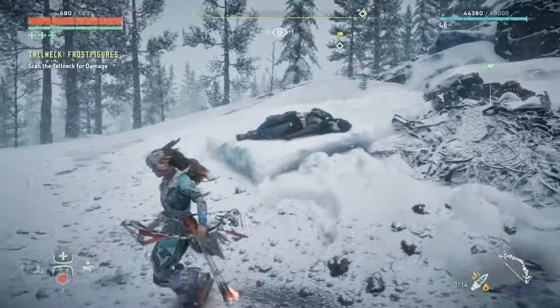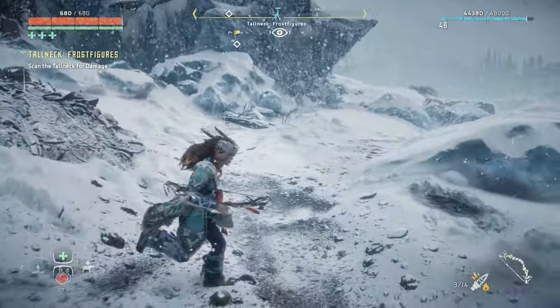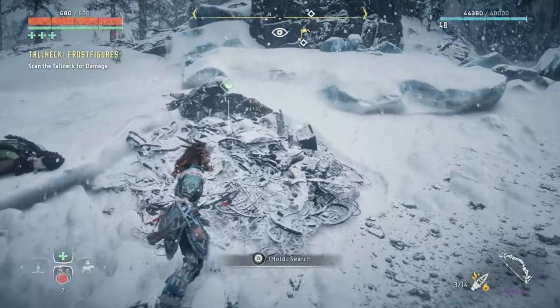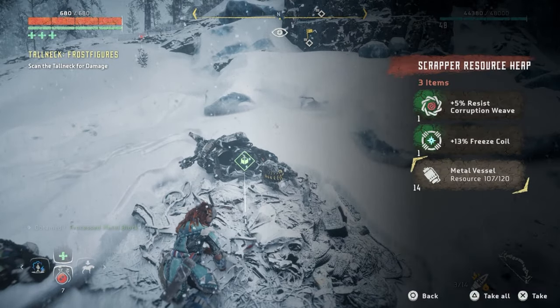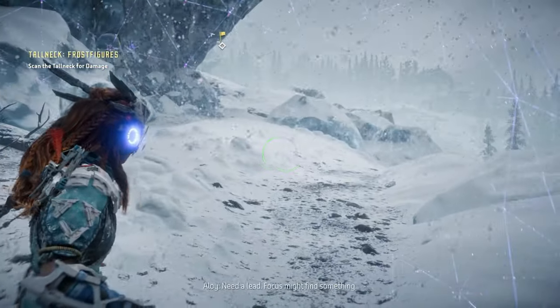Hey guys, okay, as you just heard Aloy say, I found some dead Vanuq, which is sad. And apparently they were protecting this dead Tallneck. Anyway, check this out. I found this. A scrapper pile. Oh, I don't want green mods. I'm running out of space, guys, so let me just take the metal vessel and stuff.